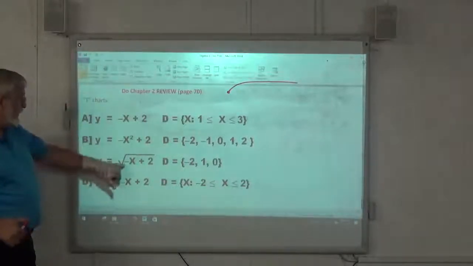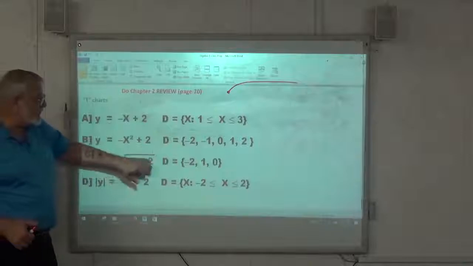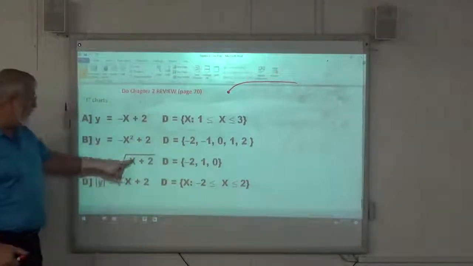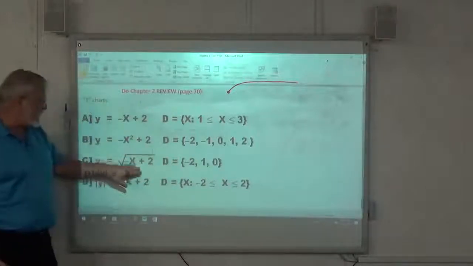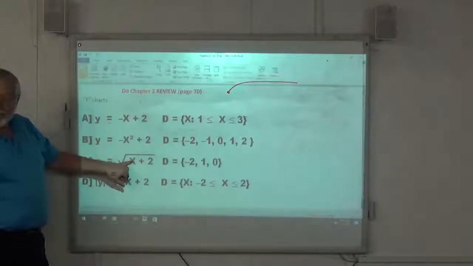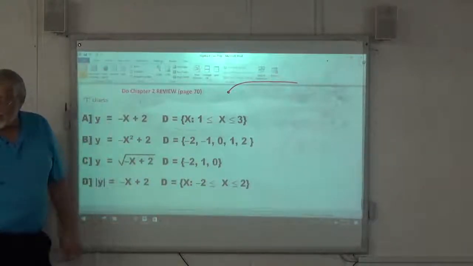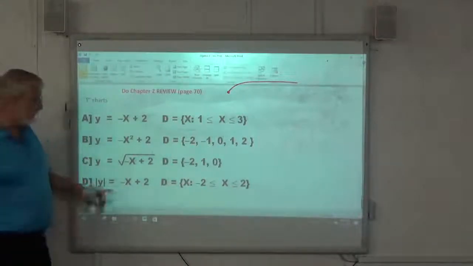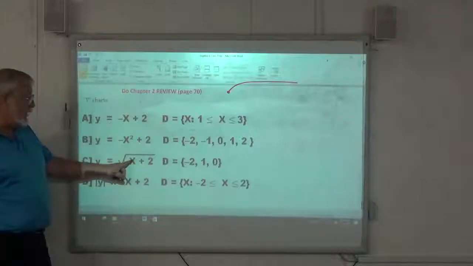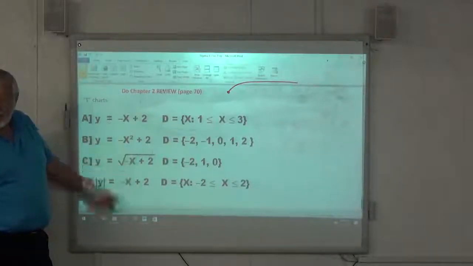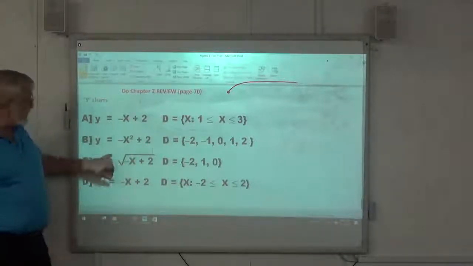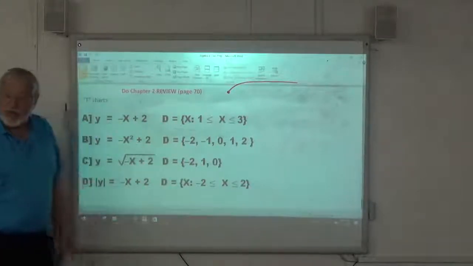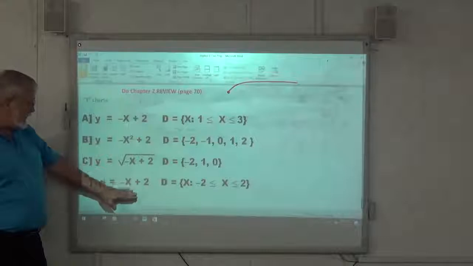Alright, and again, these are points, and so you're going to substitute. What happens when you substitute a 0 here? Square root of 2. And square root of 2 is just a point on the graph, somewhere between 1 and 2. Right? When this is a 1, you have the absolute value of 1. The square root of 1, which is 1. So 1, 1 is a point on the graph. And then the same thing will be true down here.